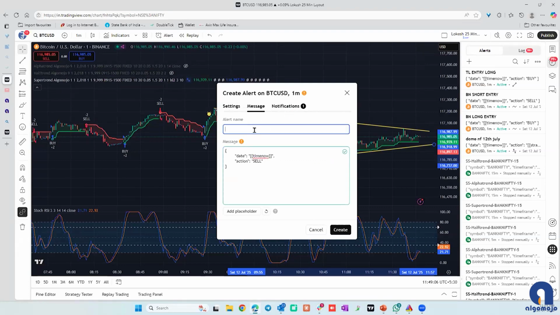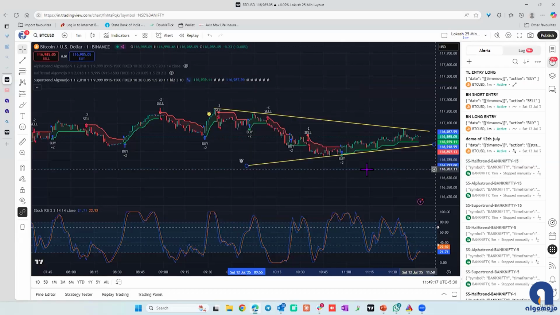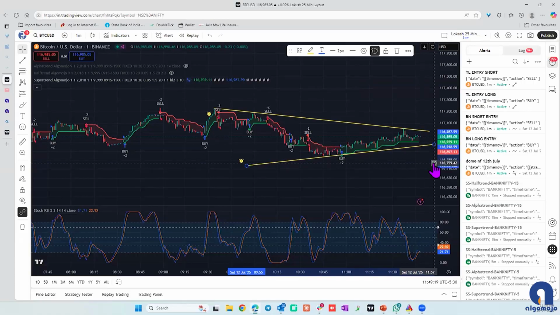You can say TL entry short and create an alert. That's it. So if there's a price breakdown, it will take a short entry on whichever instrument you're trying to trade.